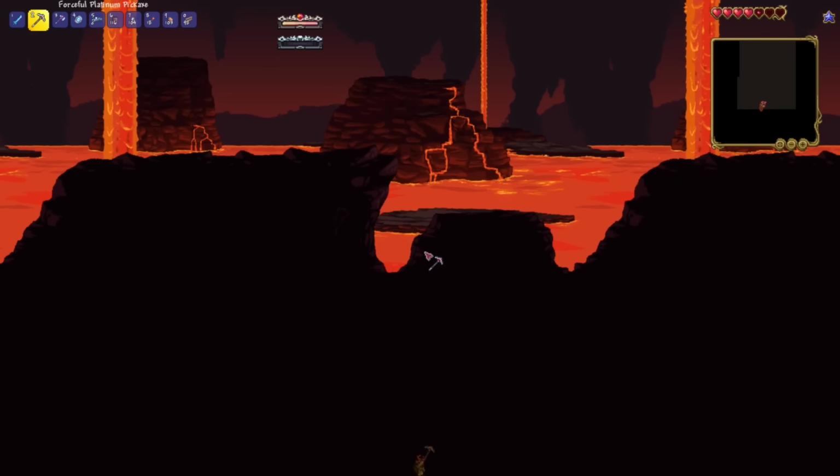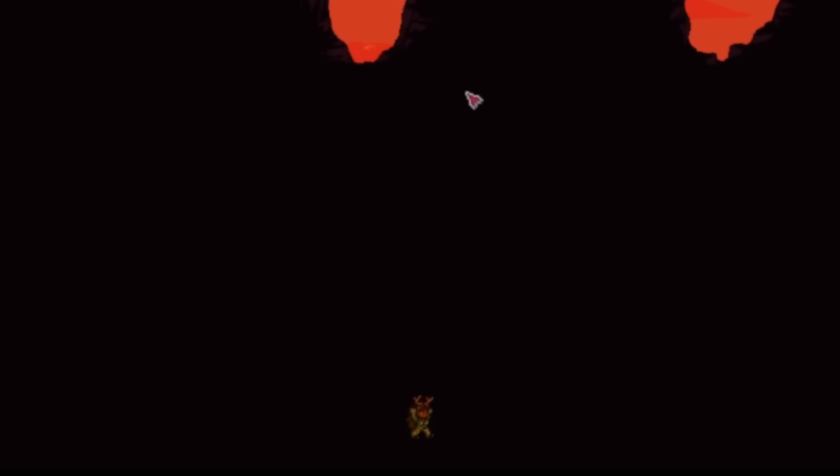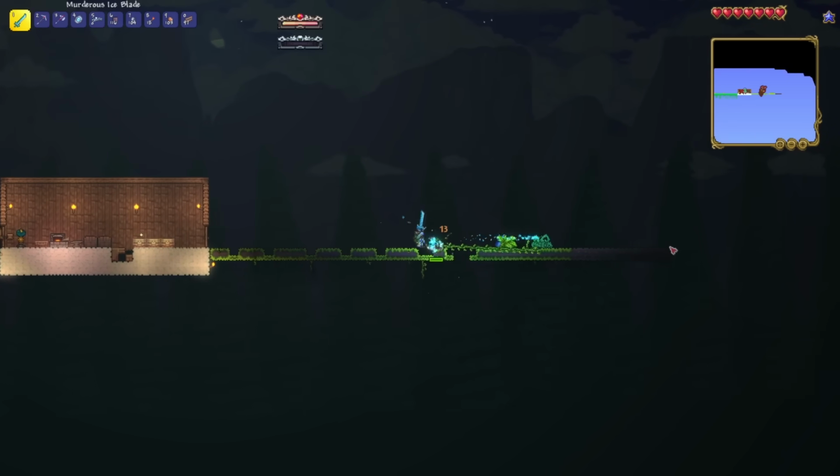I'm sure you can see why I was so confused when I left the room briefly, base nice and secure, and then came back to see my character just chilling at the bottom of the world, and my base having a bunch of missing blocks.